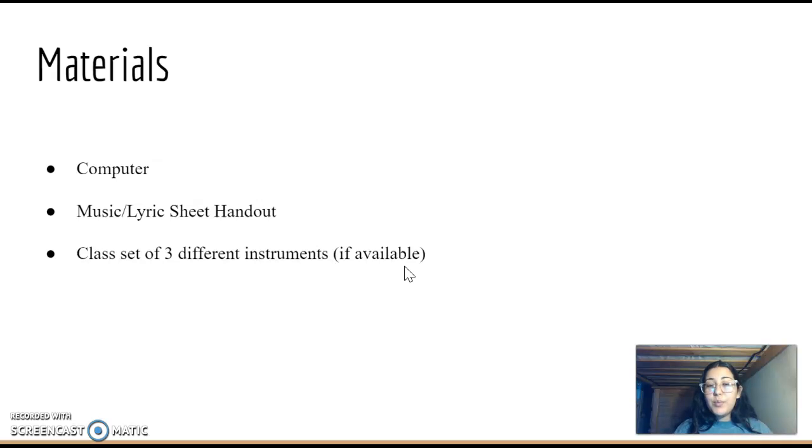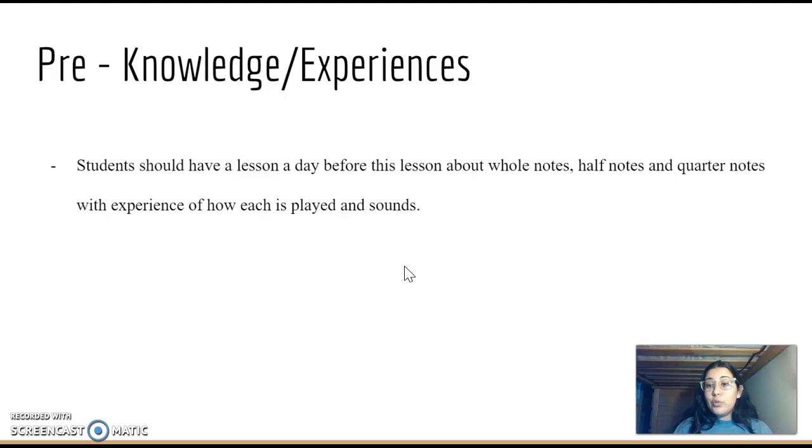So the materials that will be needed are a computer, because the teacher will be showing a presentation, a music and lyric sheet handout that the students will be able to follow through, and a class set of 3 different instruments if available. If not, that will also be fine for the lesson plan with alterations. And for pre-knowledge and experiences, the students should have a lesson a day before this lesson about whole notes, half notes, and quarter notes, with the experience of how each is played and sounds.